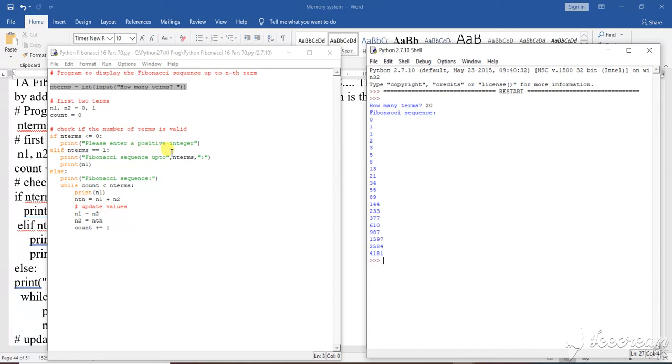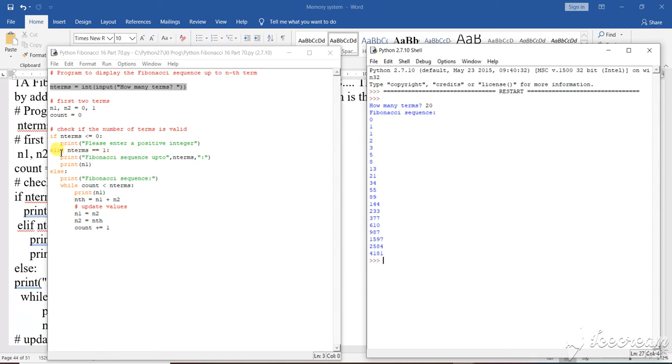That means if you enter a negative integer, suppose minus 5, minus 2, minus 3, all these things, if you have input them, then it is going to tell you that this is the term. In this particular scenario, your work will be executed. That means it will ask you to input a positive number.